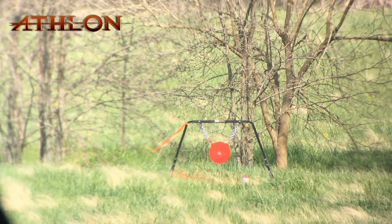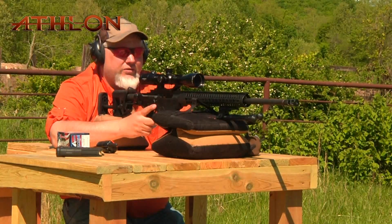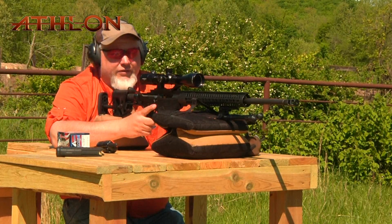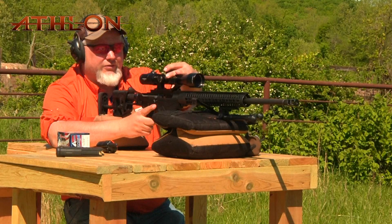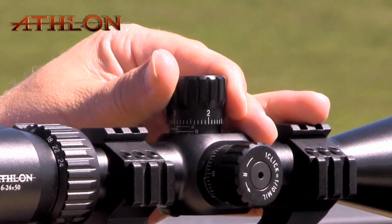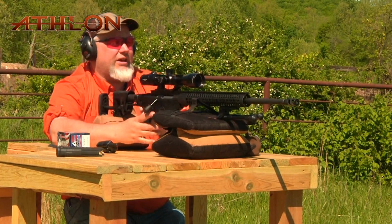Impact! Nice. All right, Athlon Nation, we've engaged our target at 250. We're now going to go ahead and dial up for 500. And the Strelok Pro app says we need to be at 3.0 mils from zero. Let's engage the target. Line is hot.